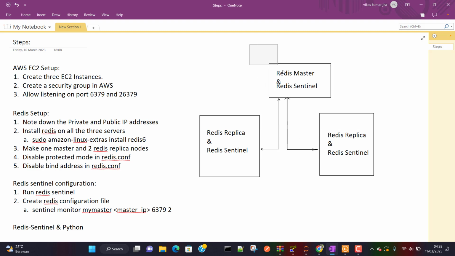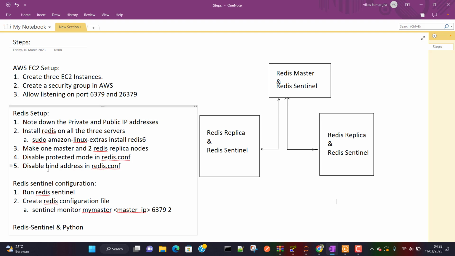However, let's say once server 1 goes down, in that case Redis Sentinel is going to automatically promote one of the available replicas into Redis master. That is how it is going to work. And from an application, whenever we are connecting to Redis, we are always going to connect to Redis Sentinel first, and ask Redis Sentinel which is our current master. Redis Sentinel is going to let us know which is the current master, and using that information we are going to connect to Redis in order to make all the read and write requests.